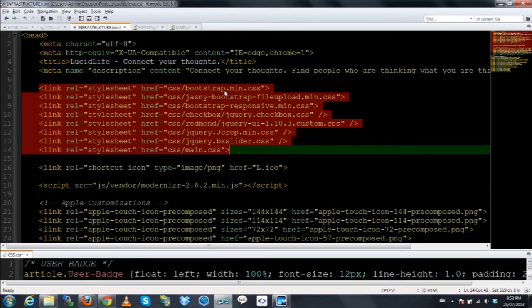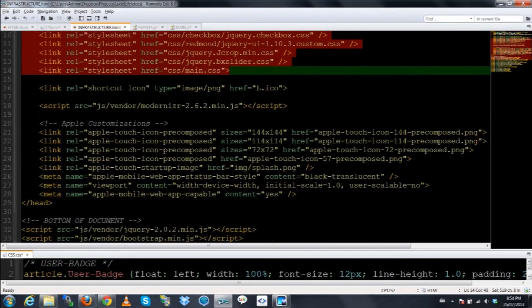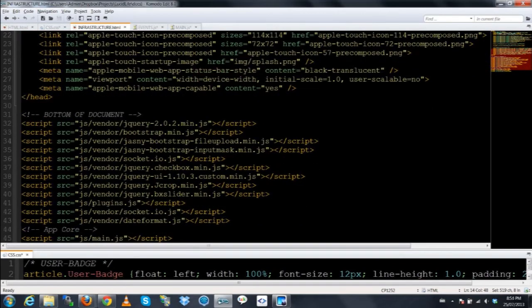Common practice. While the page is loading, you want it to adhere to what your CSS is supposed to look like. If I put all my CSS at the bottom of the HTML page, the page DOM would be loading, and obviously it's not going to look proper until the CSS gets loaded, and then it will magically fix itself. If you ever hit a site that looks all screwed up for the first second and then appears better, that's what they're doing. They're putting the CSS too far down, after the DOM is created. So I put all my CSS at the top. Notice I don't have any JS in my head, really, except for my Modernizr. So all my JS happens at the bottom of the page.